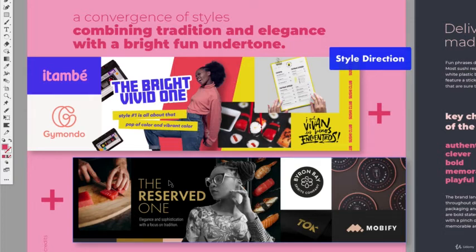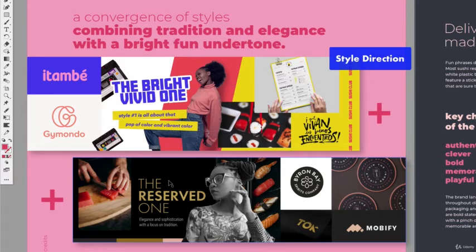But the brand that we came up with was really right down the middle. We combined this poppy bright style with a reserved one to come up with what we have, which has some of those dark, deep, rich colors, but it's got pops of color and fun in it as well with the brand voice and brand language. So just wanted to present that.